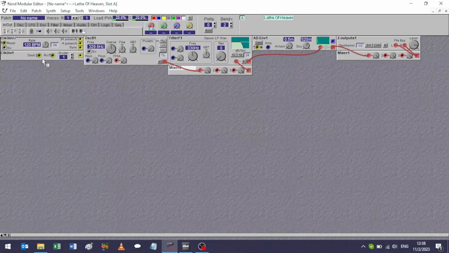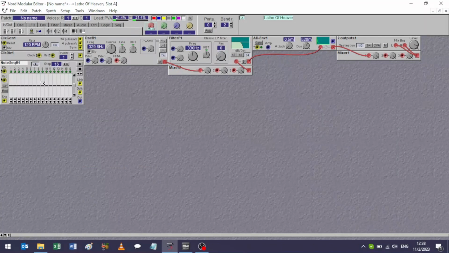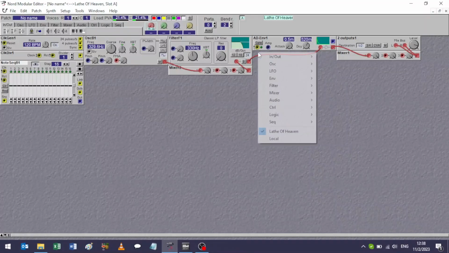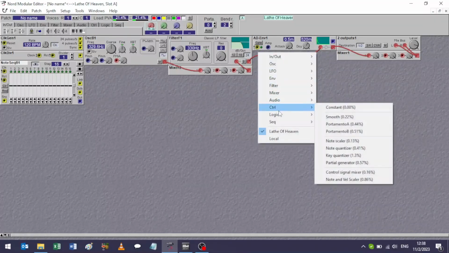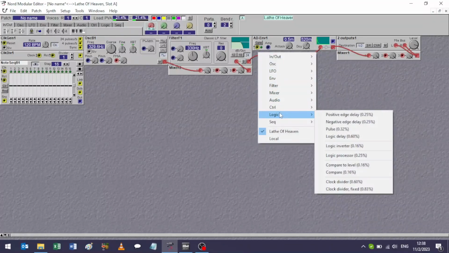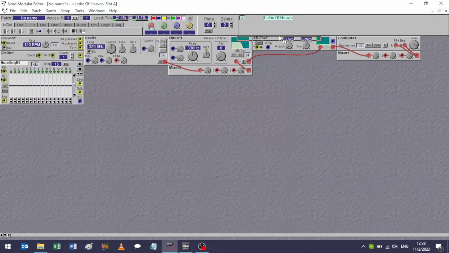Here's a note sequencer B, and yeah, I think we can use this output as his gate out. Oh, hold on a second. If we are truly going to be able to send 2 different clocks to this envelope, then we're going to need a logic processor, a very simple one, set to OR.